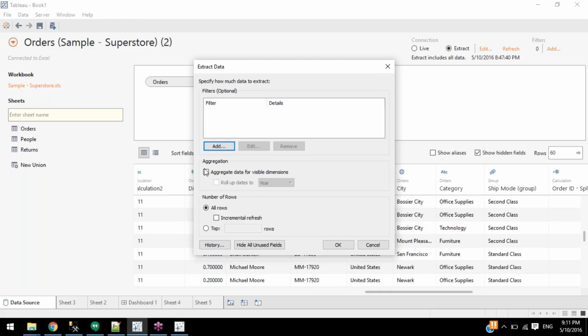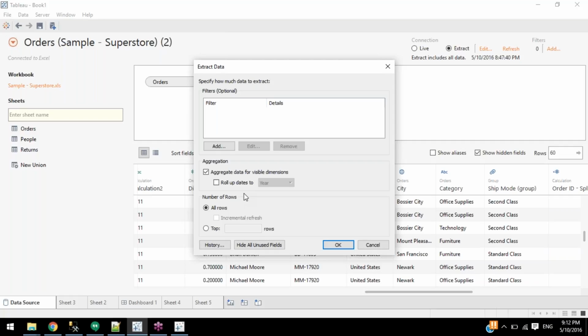Then you have aggregation. So selecting this, basically what it will do is, for any report, performance and accuracy are some of the most important features that we take care of. Performance should be as good as possible, and accuracy is the topmost feature that we look for in a report.